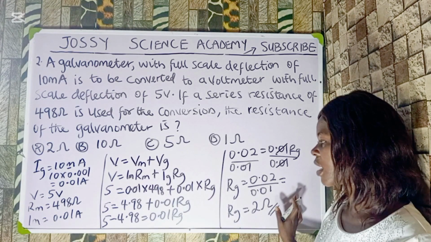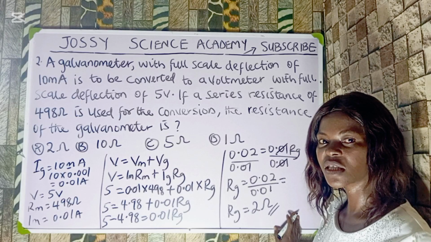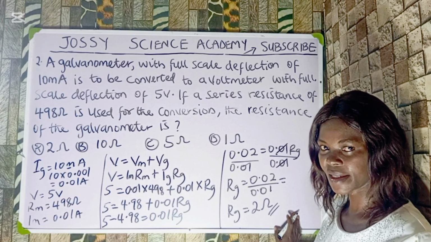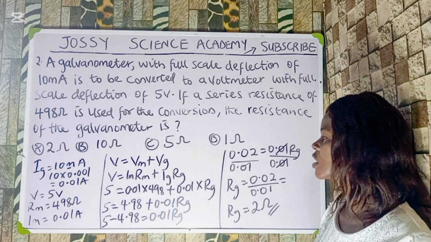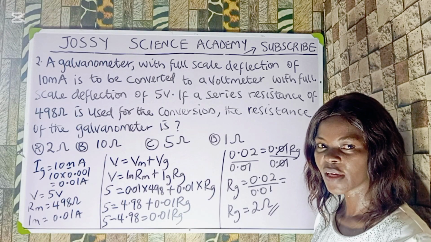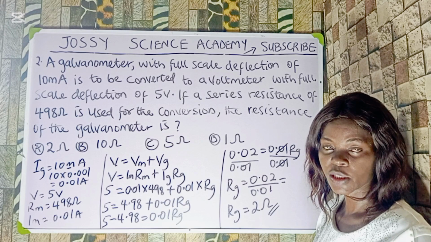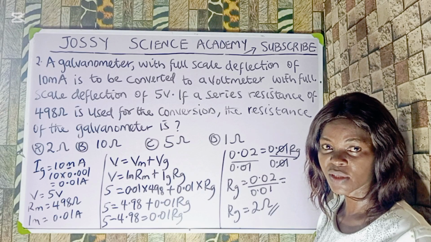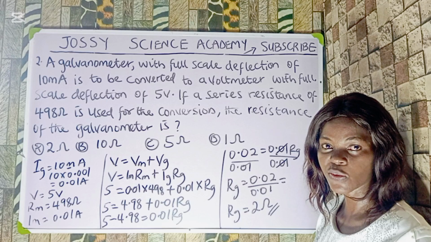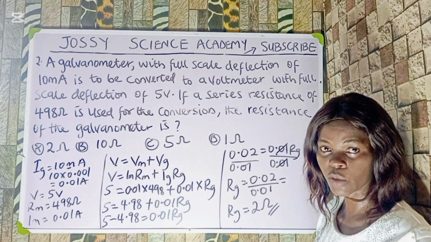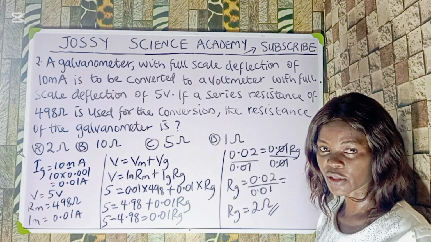Is all that clear? Now look at the way I took my time to solve this problem. So in case you see it in your JAMB, you must not make a mistake. I hope that is clear. Now from what you have gotten so far, the correct option is option A. And don't forget, when you are converting a galvanometer to a voltmeter, you must connect in series, and you must connect a high resistance wire in series with the galvanometer, and the same current flows. Any current that is measured in the galvanometer is going to flow through the multiplier.